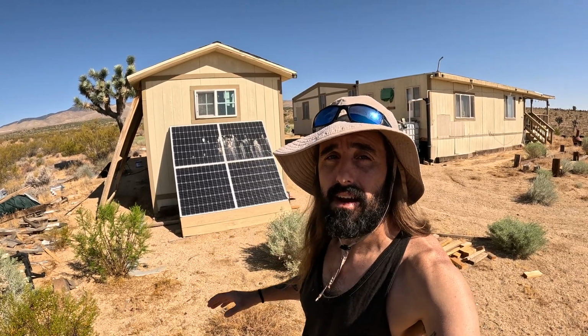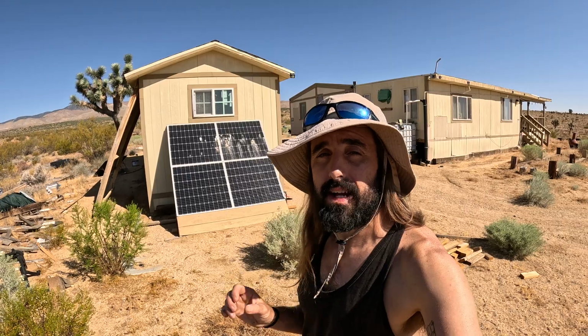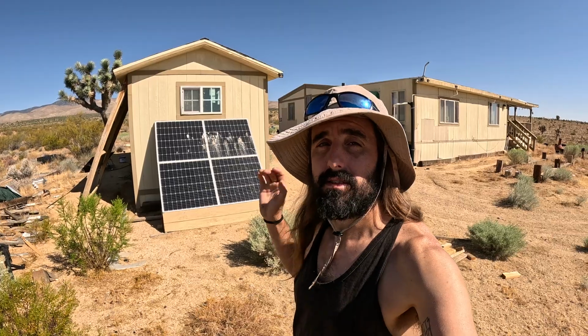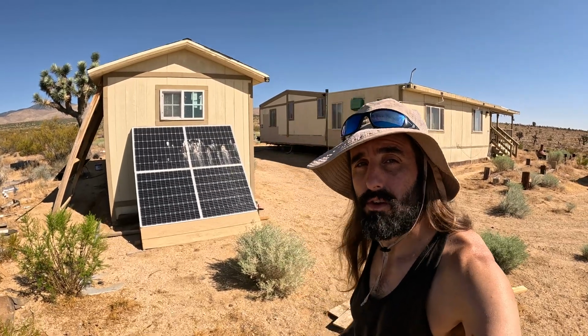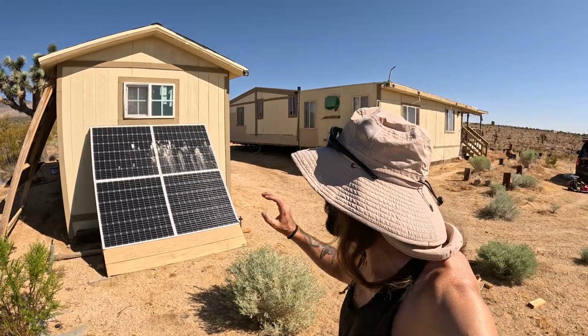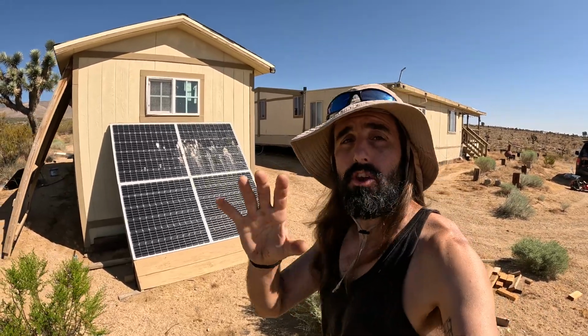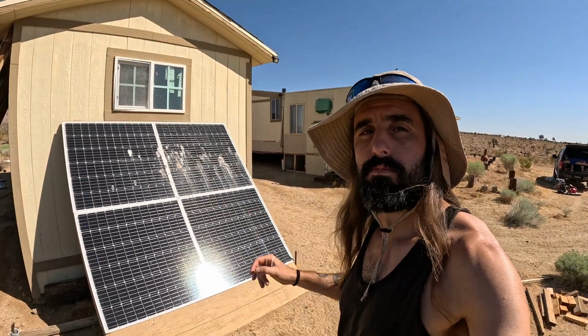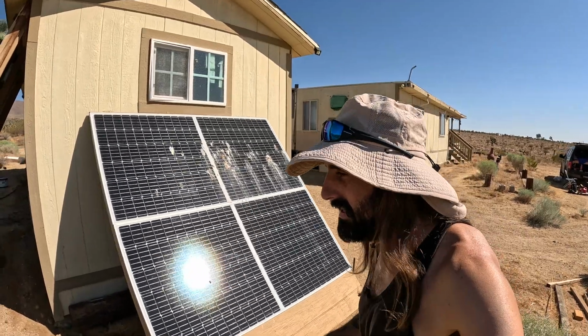Electricity. One of the most important things about living off grid is generating your own electricity. There's many different methods, but if you're in the right climate like I am, you can use this method, which is solar. This is my solar setup. I have about 2,000 watts that I can generate from the sun, and almost year round I can store that in some batteries, and that's how I power my house. I run everything off of solar. In future videos, I will show you how I set this up and how you can set up different setups for your off-grid homestead. Yes, I know there's bird poop on there. I gotta clean that off.